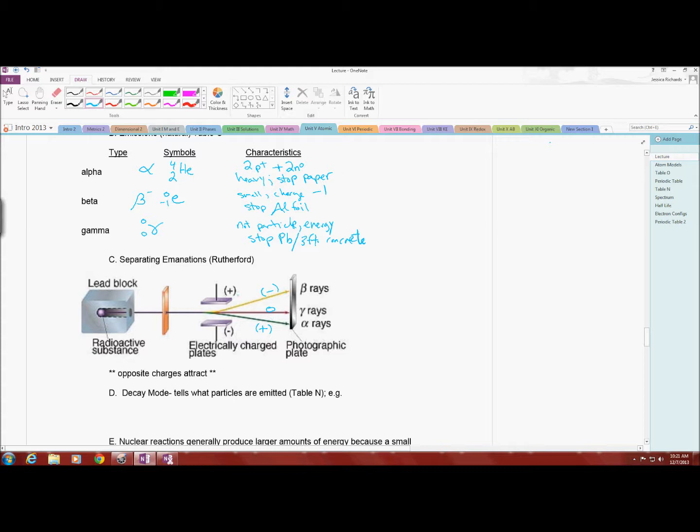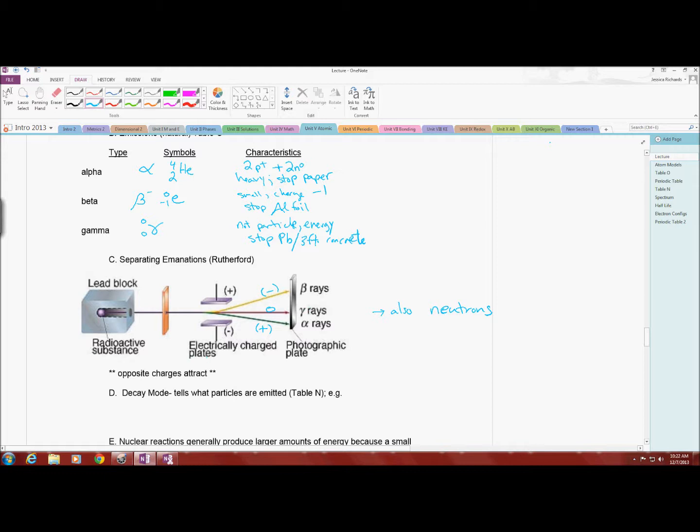In the materials that Rutherford was using, he then identified these pieces that were getting separated, and the negative ones were his beta particles, and the positive ones are the alpha particles, and the ones that were going straight through were the gamma rays. In other cases, the ones that are going straight through could also be neutrons, because they also do not have a charge to be attracted to one side or the other. In Rutherford's work, it was gamma rays.